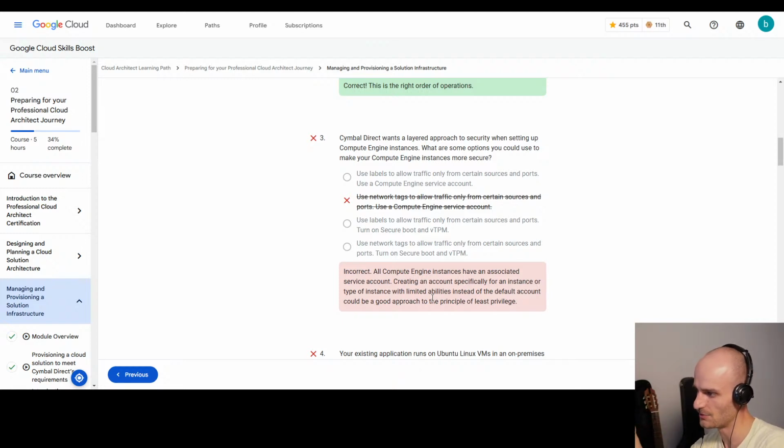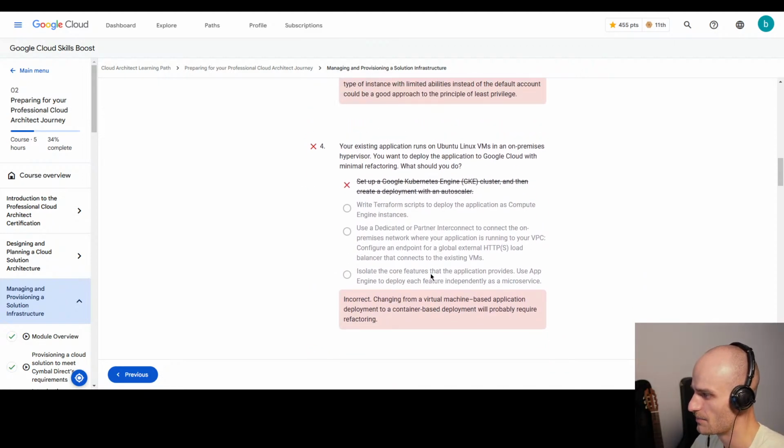Okay, so using a Compute Engine service account is not the right way to do things. So we need to choose between these other two. I will go with network tags.